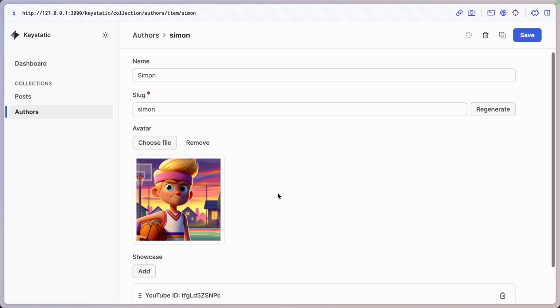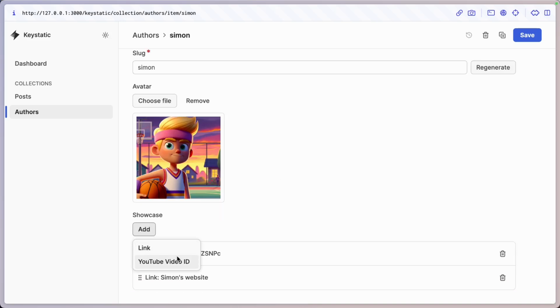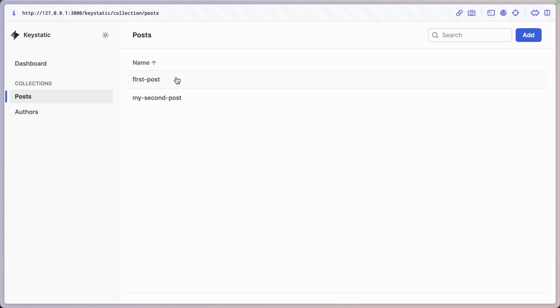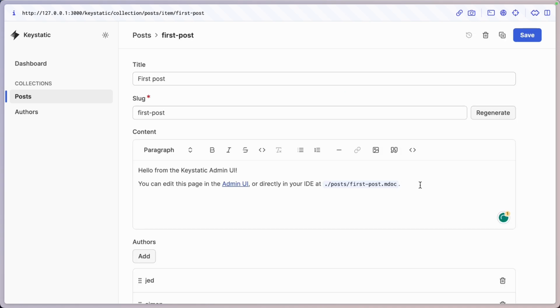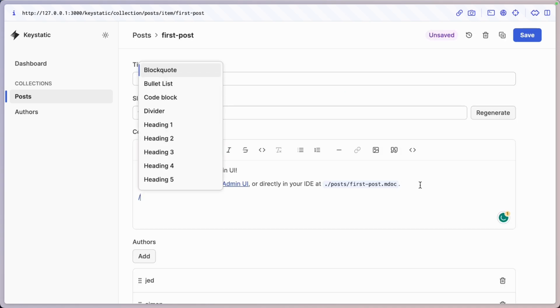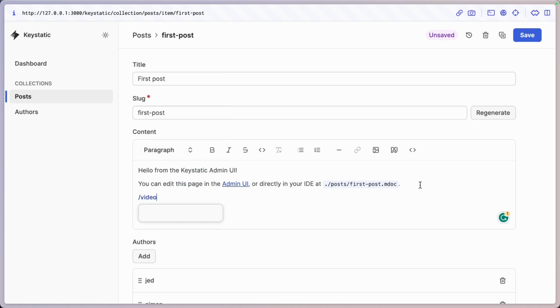We've given authors the ability to add YouTube videos as part of their showcase, but we've got some feedback that they would also like to be able to add videos inside blog posts. In other words, inside a post, content editors would love to be able to, just like they can add blockquotes or different headings, be able to add a video. Basically have a custom content block that they can put right in the middle of the document field.